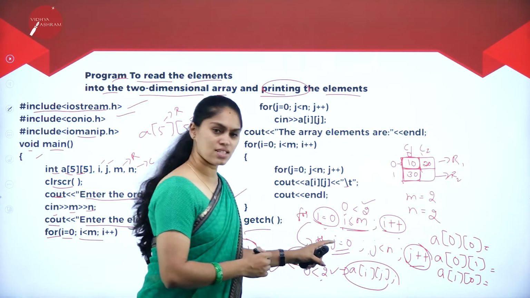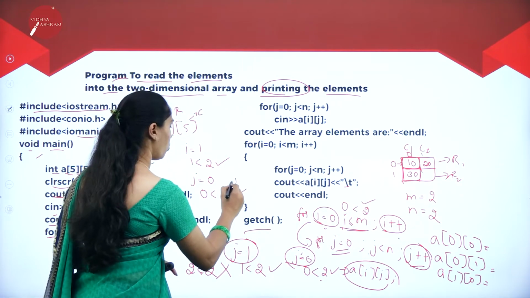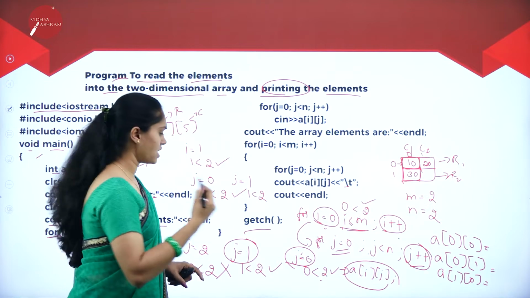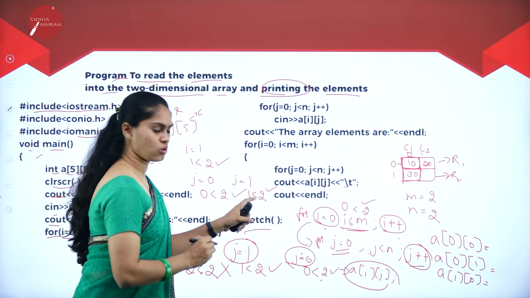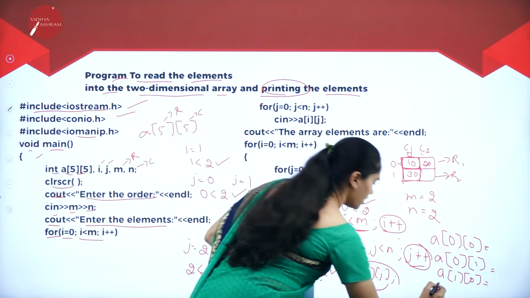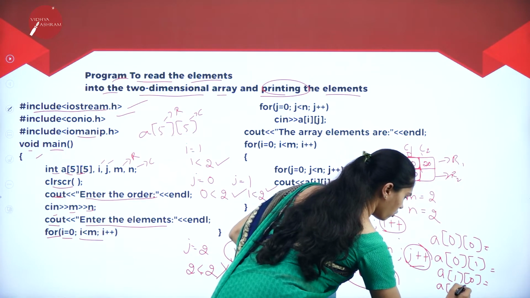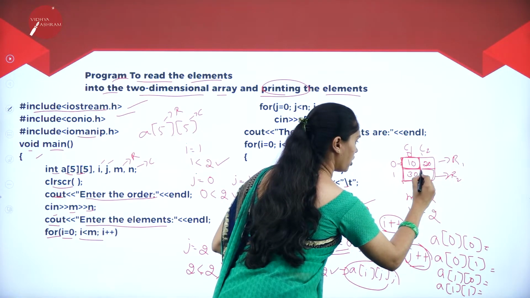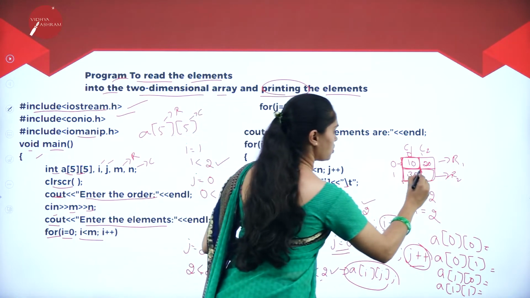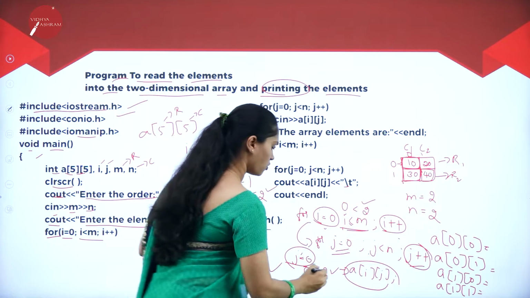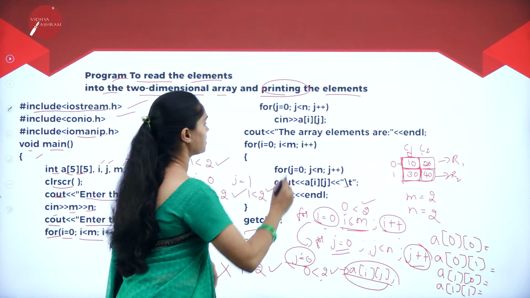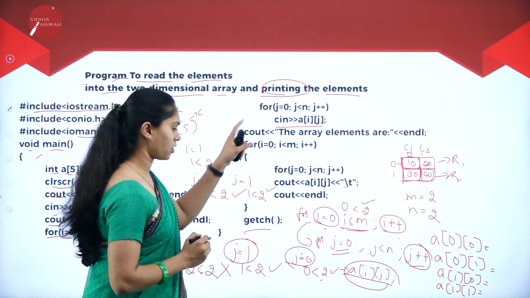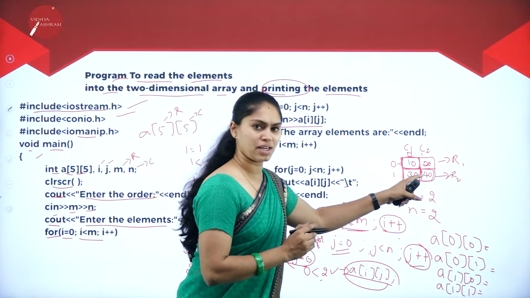Okay. So now j is going to be incremented by 1. j was 0, so now j value becomes 1. j is 1 now. Is 1 lesser than 2? True or false? It becomes true. If it is true, again it will come here and the value will be a of 1, comma 1. So it is giving a space in order to store the value here. So now I am going to give the value as 40 by making use of this cin statement. Okay. So now the value of the last element was 40.